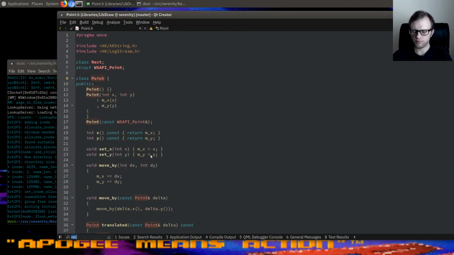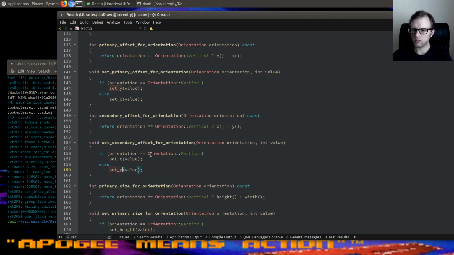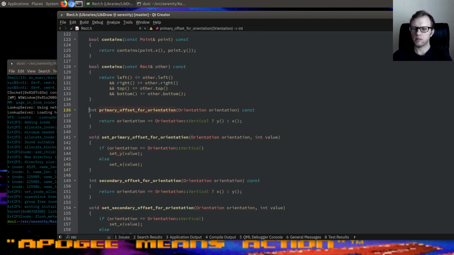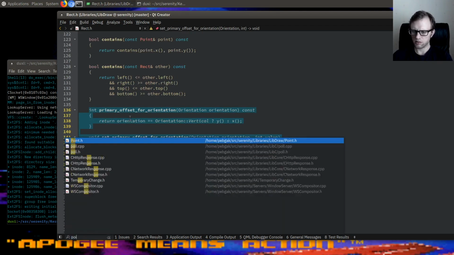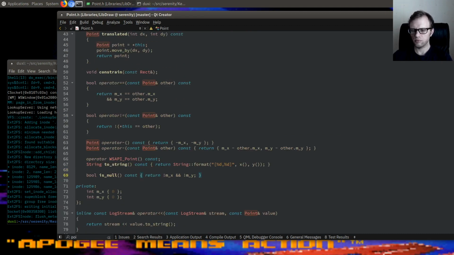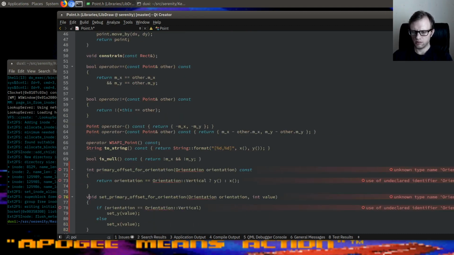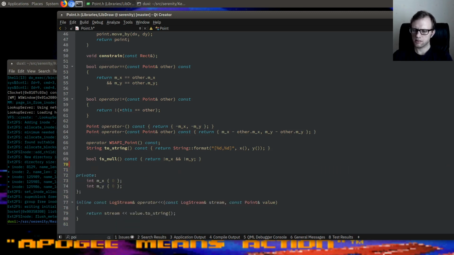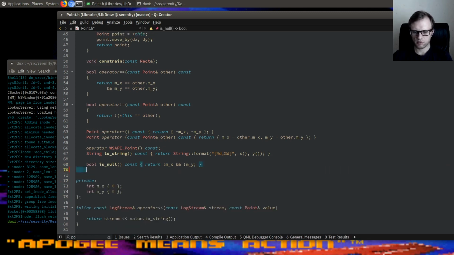I guess we can do that. Then we'll go and rect and say the primary offset. They will just be called offset for orientation, I guess. Or no, wait, we still need both. I keep forgetting.